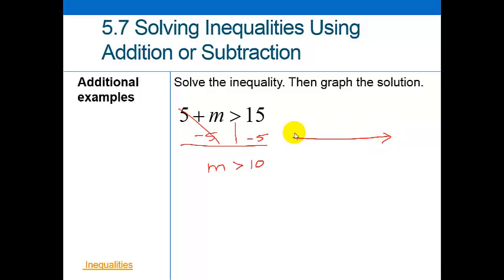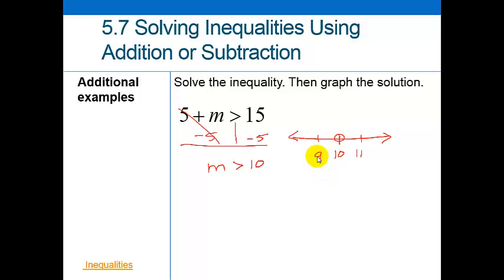I'm going to graph it. First number I'm going to put down is 10, whatever number's in my inequality. I graph to the left and graph to the right. Now, if you want to put 12, 13, 14, and so on, you can. If we're just kind of sketching this out, I think these 3 points are sufficient. Now, it has to be greater than 10. So that means I cannot land on 10, so it's going to be an open circle.